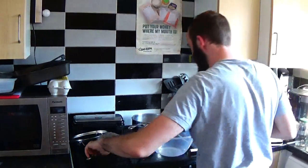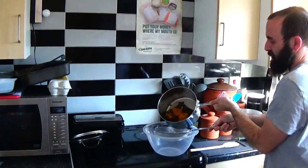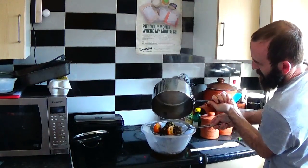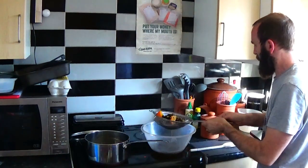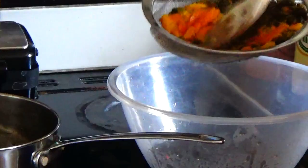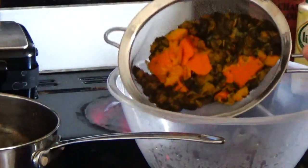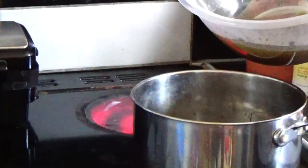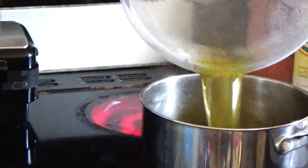Oh yeah, I've got the bowl, got the sieve. Let's sieve this. Let's try and do it so you can see it. I'm doing it cack-handed though. Get your juice out. We'll get the back of the spoon. And we'll squeeze all the juice as much as we can. Right, that's it. We can get rid of them now. We'll transfer this back into the old pan. A nice liquid.